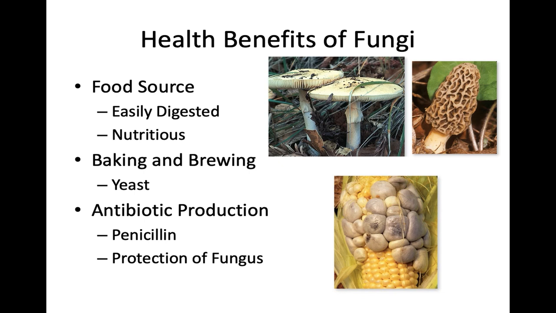And then finally, one of the most helpful fungi probably in the world to humans was the identification of the antibiotic penicillin, which is made by fungi. And there have been a wide variety of additional chemicals with similar properties which have been found in fungi. Penicillin, for example, is something that fungi develop as a form of protection, and now it is a really, really important antibiotic for human health. So fungi can be very, very dangerous, but also very, very good for human health and extremely delicious.